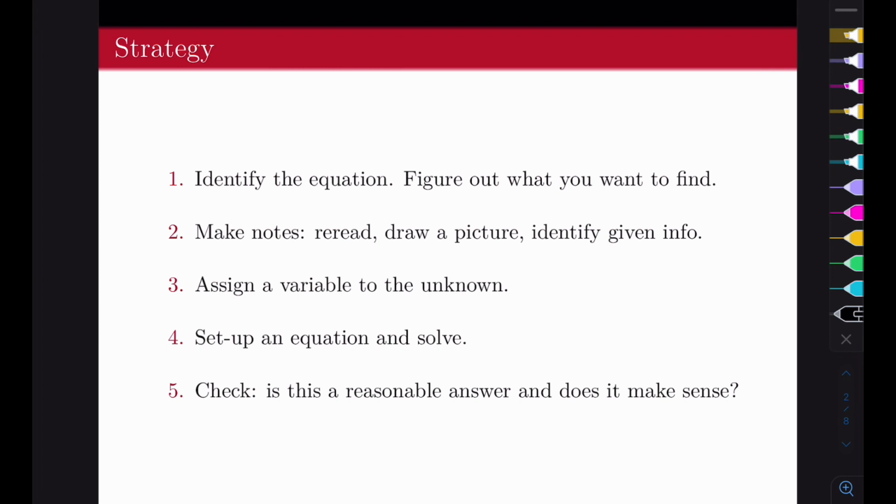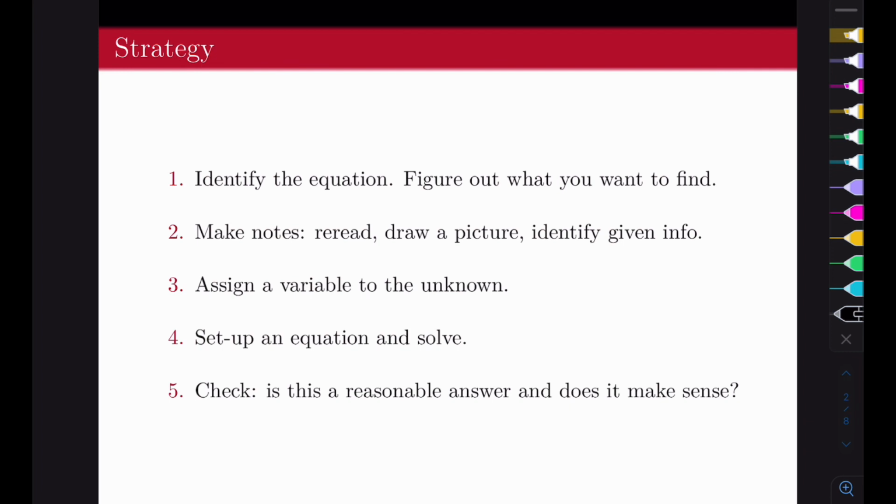You might need to make notes, you might need to draw a picture. You can have a lot of information thrown at you in a very short amount of time, or on the other side, you could have a very long statement and you need to pull the most important info from in there. So do whatever you need to that can help you organize that information better.